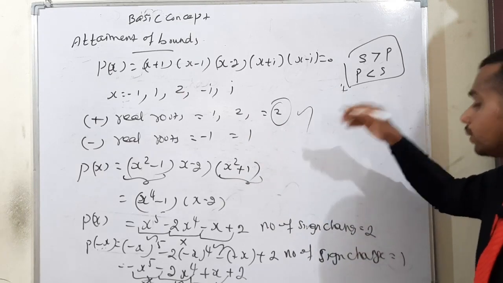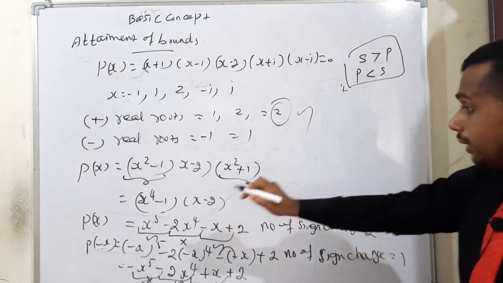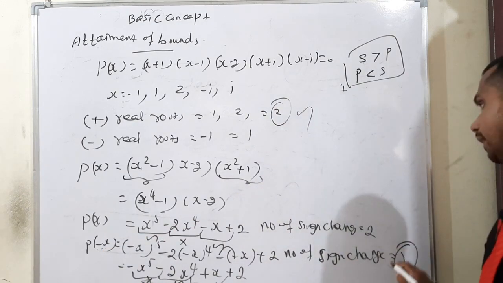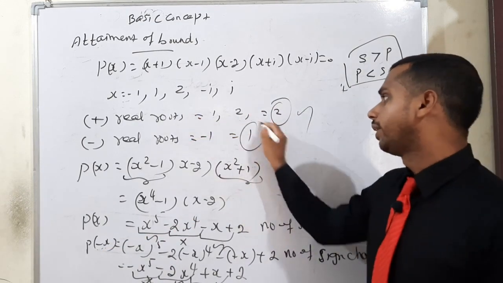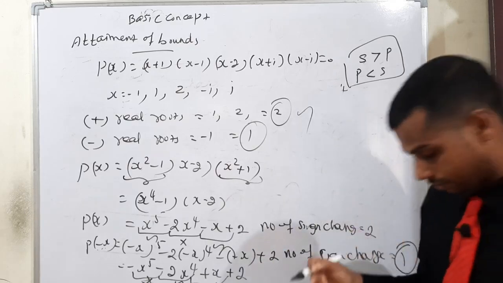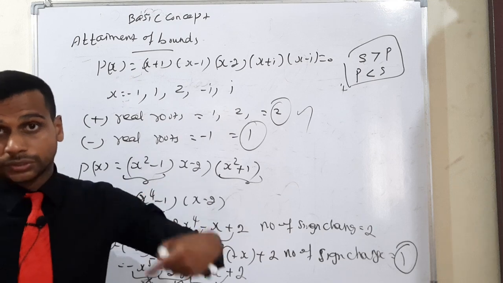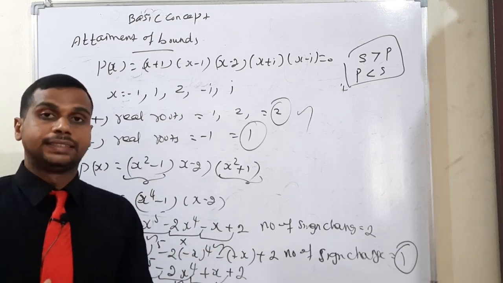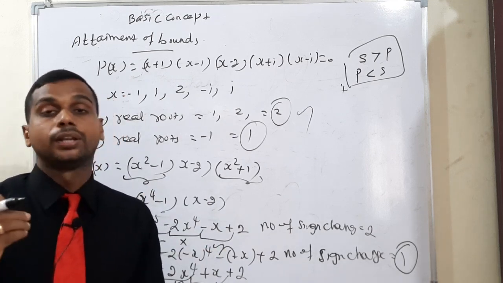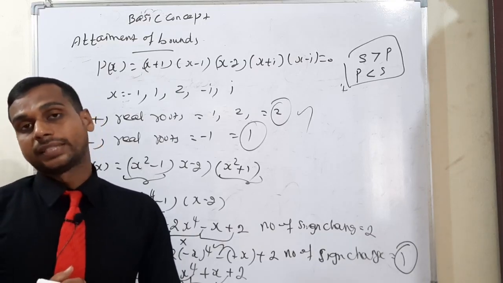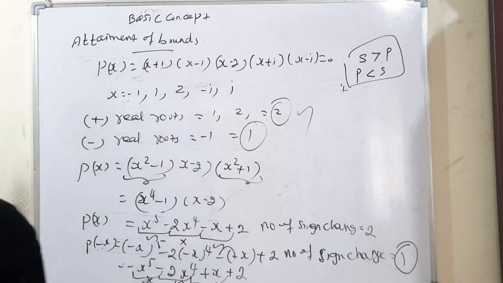So, the condition is satisfied. The second term also, if you consider the negative, what will happen? For negative, the number of sign changes is only 1. Look at the negative real roots, what is the value? 1 is there. So, I hope now you understand how to find the number of positive roots with the number of sign changes, as well as the number of negative real roots compared with the number of sign changes. Okay. So, I will continue with some example questions, stay on the line.